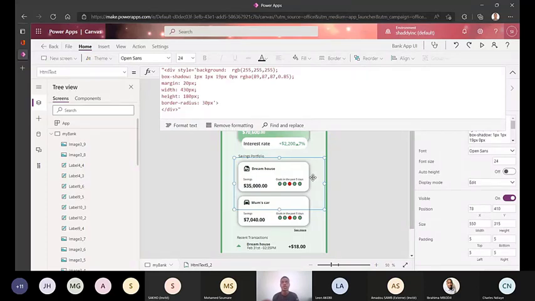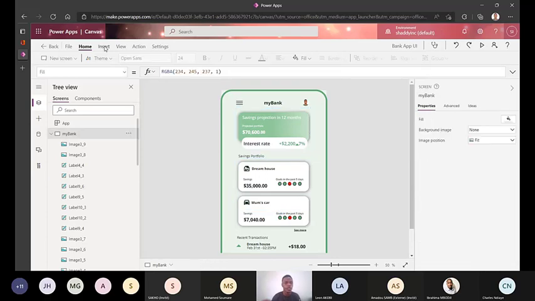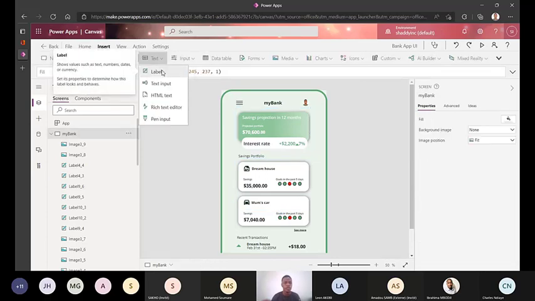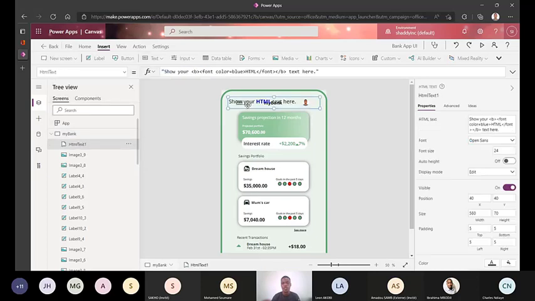If you are a learner, if you are just learning, you should start with the HTML. You can do HTML text in Power Apps. You can do a lot of things in Power Apps. Let me quickly show you where you can get the HTML text. If you come to Insert, you come to Text, you can get HTML text. You can always get this here and have your HTML code in here to have a nice interface of whatever you want.